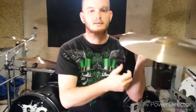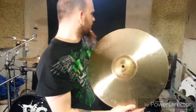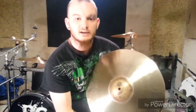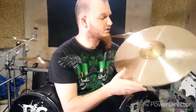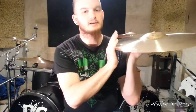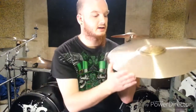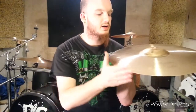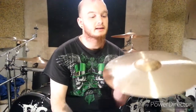This is a Stag 17-inch DH EXO medium thin. This one and this one are actually the same exact cymbals. They're both 17-inch medium thin DHXOs. This one is, I think, 100 grams heavier. I initially ordered an 18-inch and a 17, and they sent me both of these 17s. I called the supplier and said you guys sent me the wrong one, and they said give us your email and we will send you a return code to put on your box and send it back. I waited probably a month and I never got one. And that one I was going to send back because at the time I didn't like it. It didn't sound like a crash.